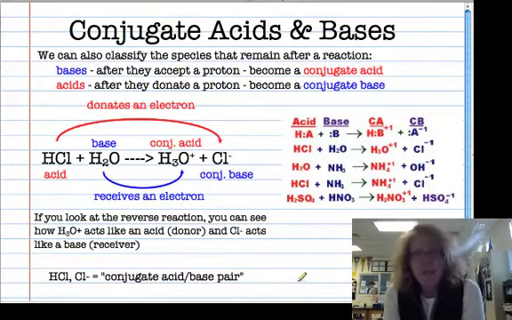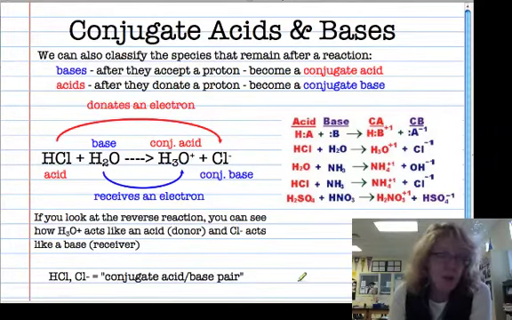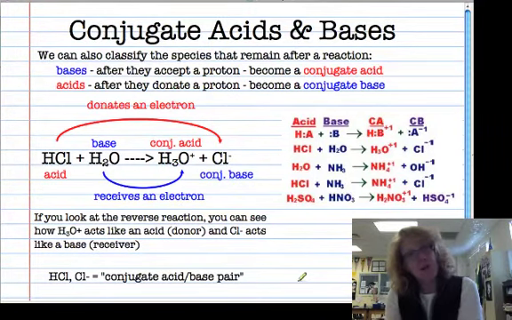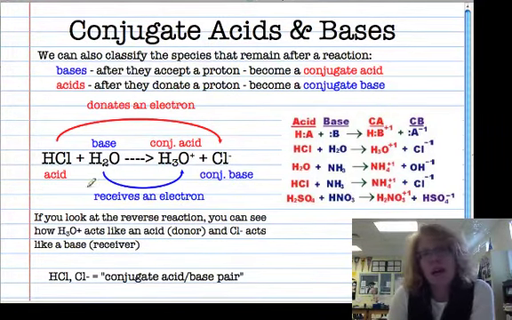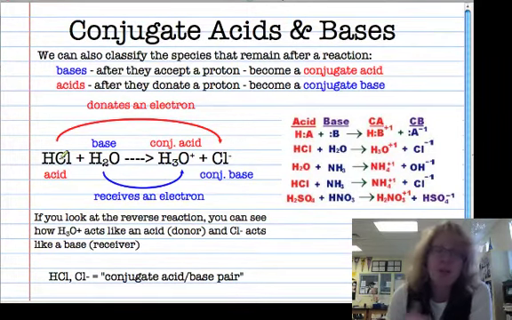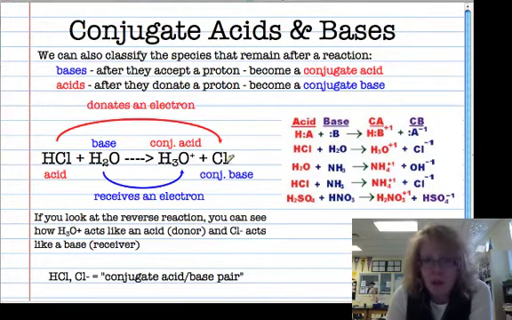Going along with this, they said that you could analyze the before and after parts of an acid and base in a reaction. That an acid, which is a proton donor, will have something left over at the other end of that reaction. So if you take a look at this equation that I've got here between HCl and water, if I take a really strong acid like hydrochloric acid and dissolve it in water, which it typically is, that hydrochloric acid is going to donate a proton. It's going to donate it to water. But once it's donated that proton, what's left? Well, this chloride ion is what's left after it's donated.